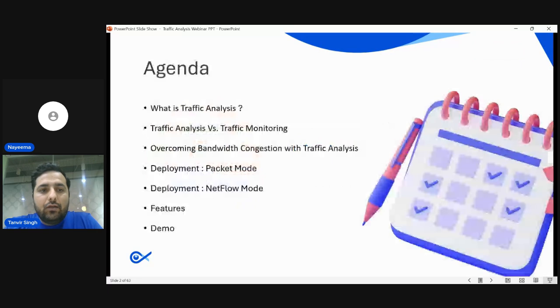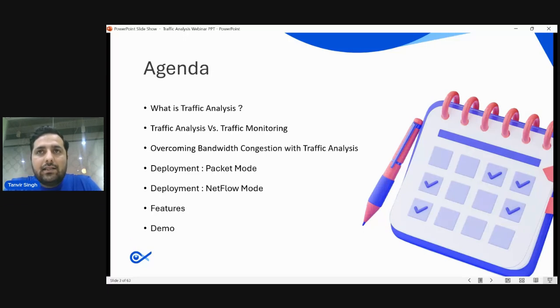Today's agenda will be to discuss traffic analysis, how it is different from the traditional traffic monitoring that is generally carried out by traditional tools, and how it will help you in detecting and overcoming your bandwidth congestion.